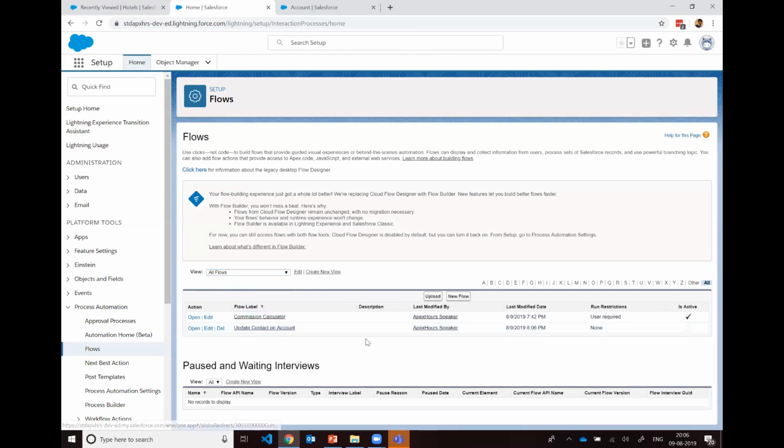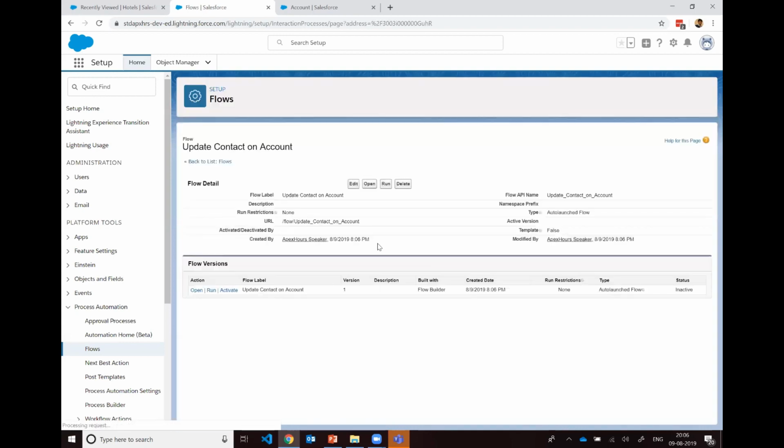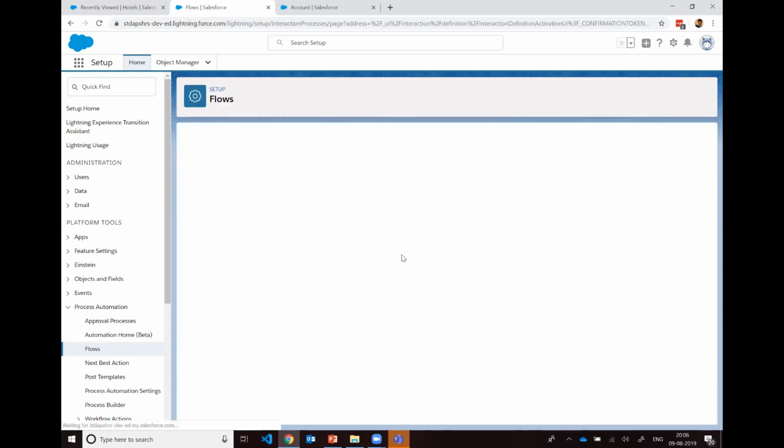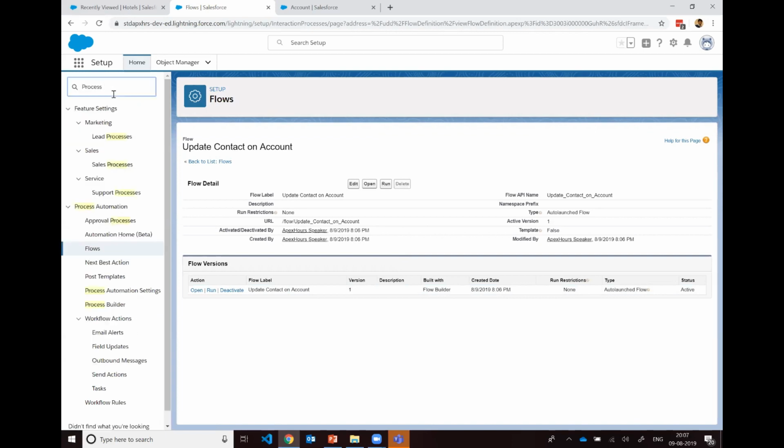So I'm going to click update contact on account, and in that I can say activate. So I'm going to activate the first version. Now the reason why I need to activate this is because if you remember, we just built one part of the solution. The other part is actually the process builder, which will invoke and pass the account ID value to this particular flow. So let's go and build the process builder very quickly.